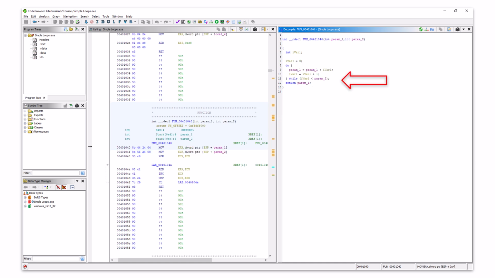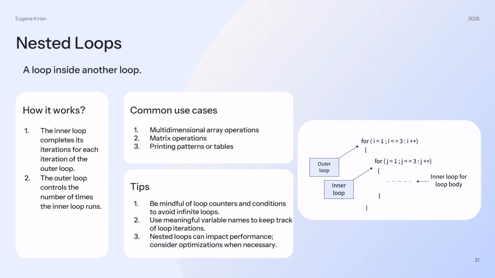The second do-while loop is also very simple. Note that unlike for and while loop examples with a dynamic loop condition, there is no additional if statement, which is a sign that this loop was a do-while loop to begin with. I encourage you to experiment with the source code to make functions a bit more complex and see how that changes the decompiled output. Let's explore nested loops, where one loop is inside another loop.